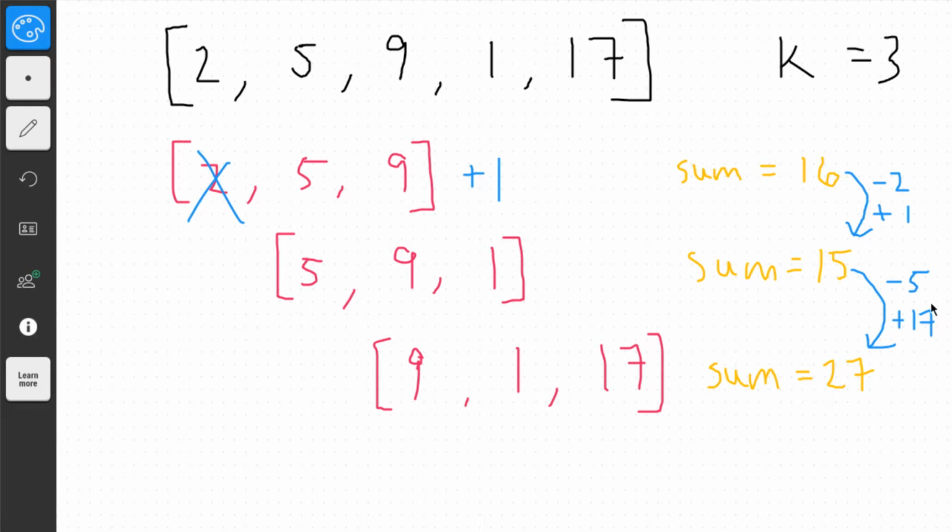So in terms of space complexity, we don't actually need any of these arrays. All we need are the sums. So we can just find the first k elements, find their sum, and then iterate through and say, add this next one, subtract that last one. Add this next one, subtract that last one. That way we don't have any extra arrays in memory, and we don't traverse through those arrays to find the sum. So in terms of the extra space, the extra memory we're using, it's basically just this one extra variable, sum. That's nice and efficient.